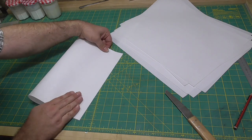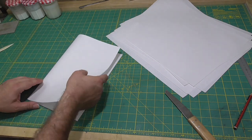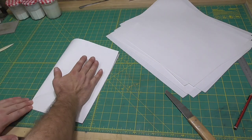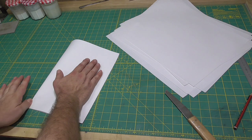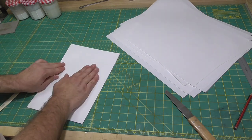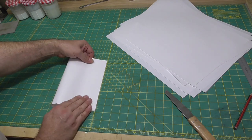Rather than cutting the paper down to size and then folding folios, I'm going to fold this A3 paper 4 times. This can be a bit tricky because some of the folds are against the grain. So just use your bone folder to help the folds get started and you can work it out.